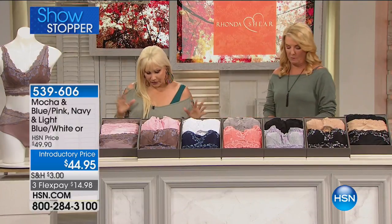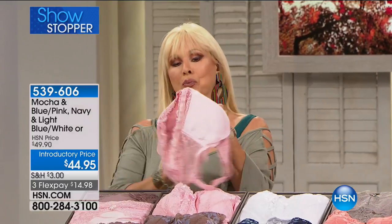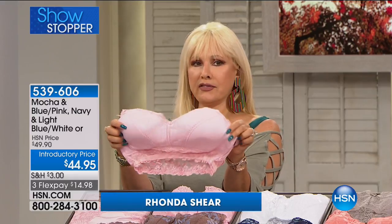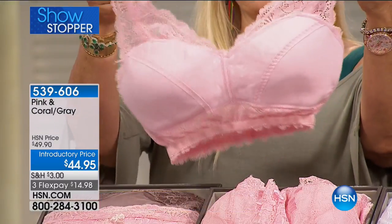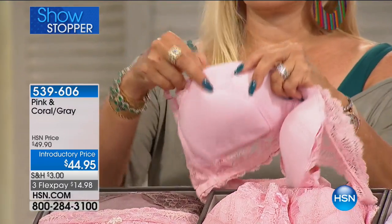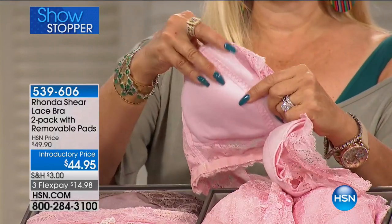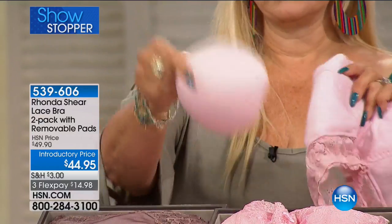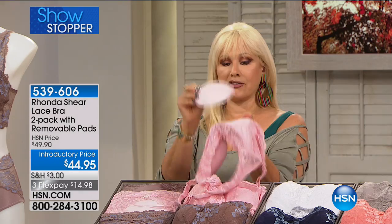Well, it's completely different. So this is not a knitted bra. How this is different is, and I'm just gonna show you, we love these cups. We use them in our pin-up bra. We wanted to do kind of a take on the bralette, but with support, which we've accomplished, and full coverage. So it is a lace bra, but on the inside, you have your fabric, you have your lace, and then you have your pads. Each bra, you're getting two, comes with the matching dyed set of pads.